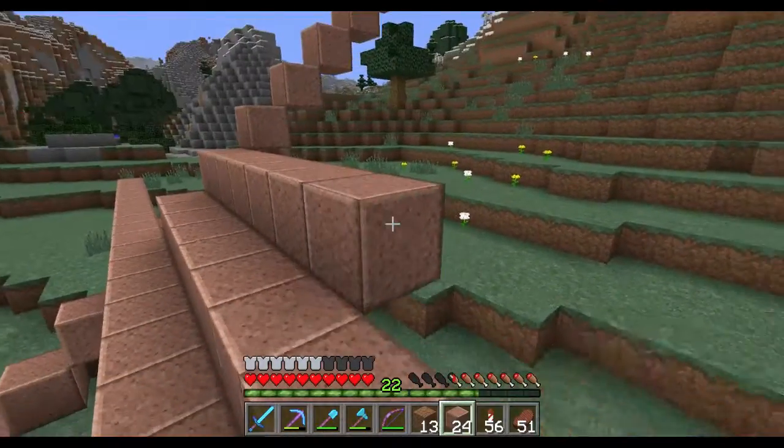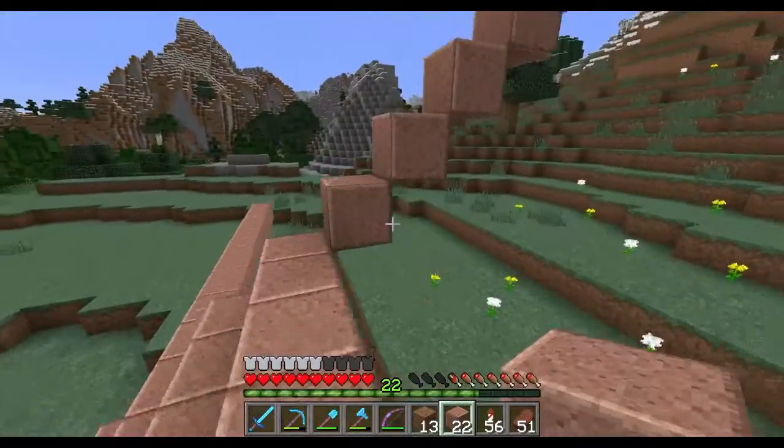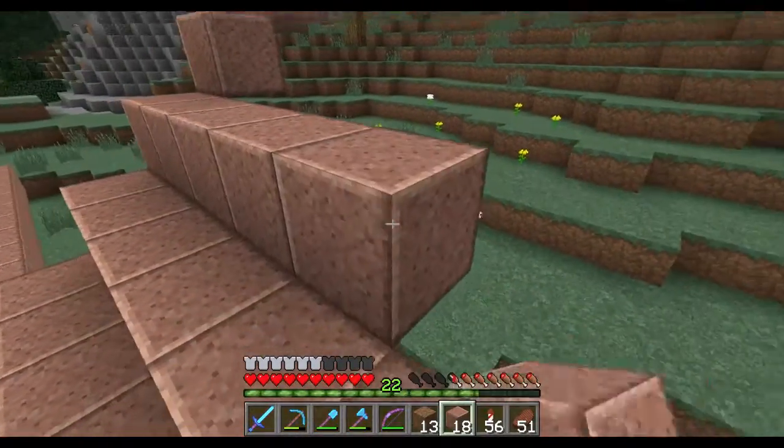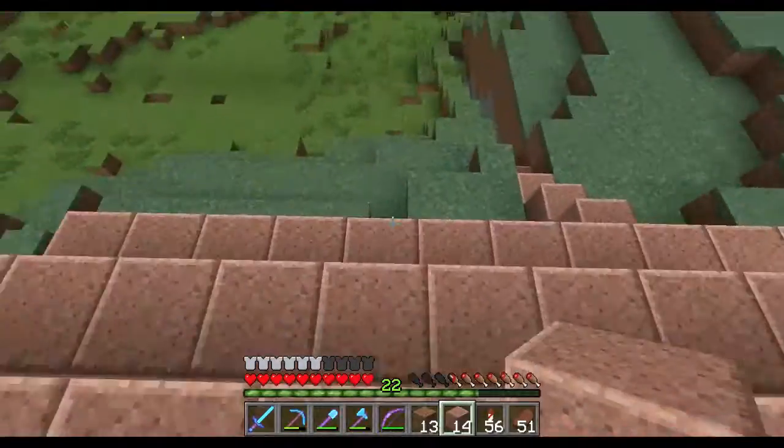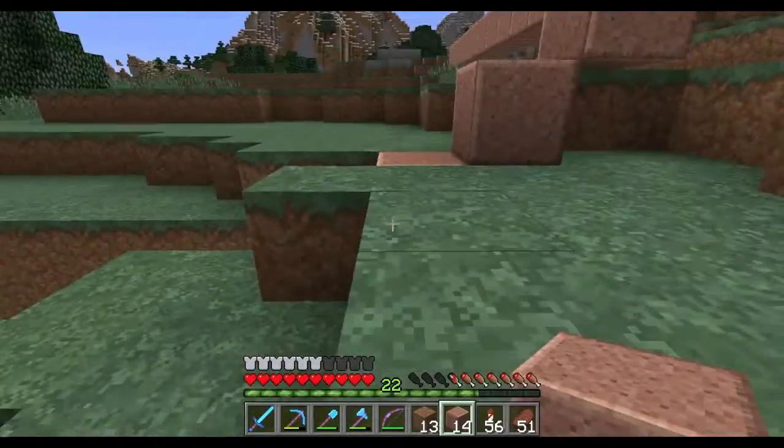Definitely a lot easier in a test world where you can fly around. So that's what it's going to look like. So let me work on that and we'll be back.